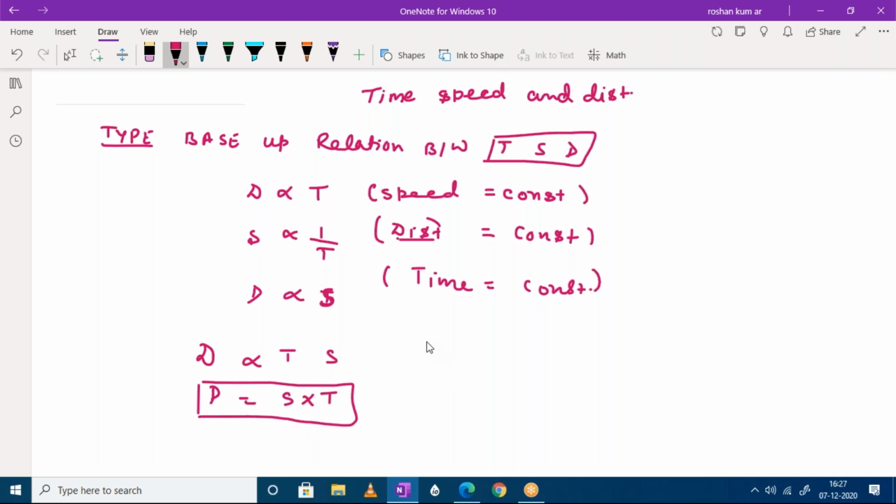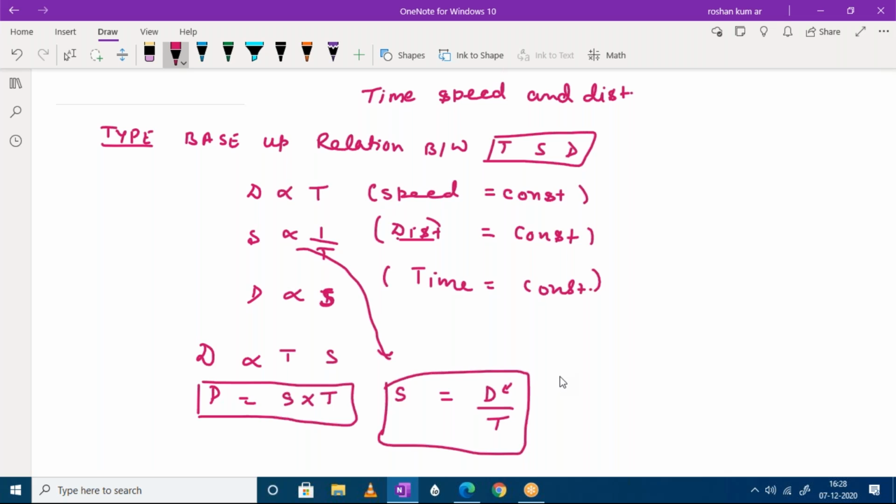Similarly, when we talk about another formula, you guys can tell it very clearly. In this case, either I can keep speed constant, then time will be variable, or time constant, then speed will be variable. That's how this formula comes. When I talk about the second one, speed, we have already discussed this. Let me talk about the second part of the story. That is called speed. Speed will be equal to distance by time. Here distance is constant, so it will be distance by time. That's the formula. I hope you are able to see the transformation from proportionality to the formula.